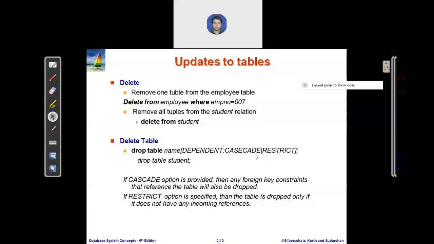In cascade, if you want to delete this table and it is referred to by some other table, then that table will also be deleted. In restrict, if another table depends on it, it will check the dependency and restrict you before deleting. It says first remove the dependency, then you can delete that table.